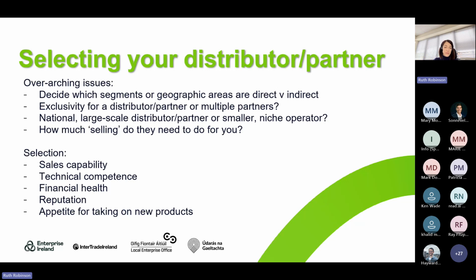Quite often a distributor will look for geographic exclusivity in an area. Say, for example, you appoint a distributor, they want exclusivity for Scotland. But if you give that distributor exclusivity, that means nobody else can sell for you in Scotland, quite often including you. You can't sell directly there. So there's a big risk in doing that. You would only really grant that if you knew that this distributor was brilliant and could really do a good job for you. And you would need to put lots of caveats and clauses around that exclusivity. You may make it time bound, for example.